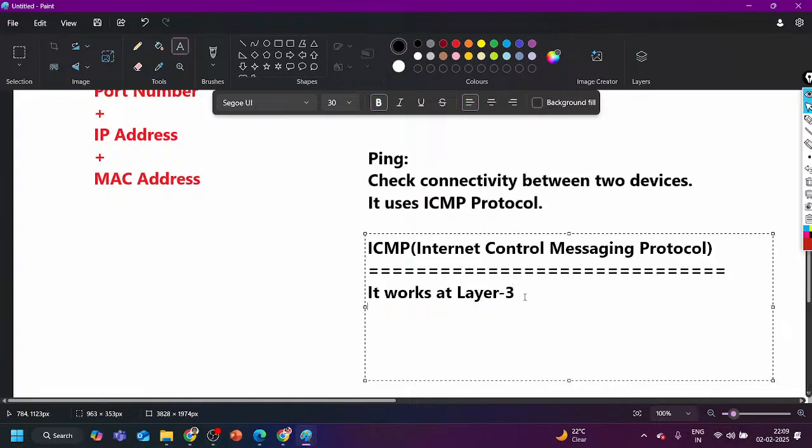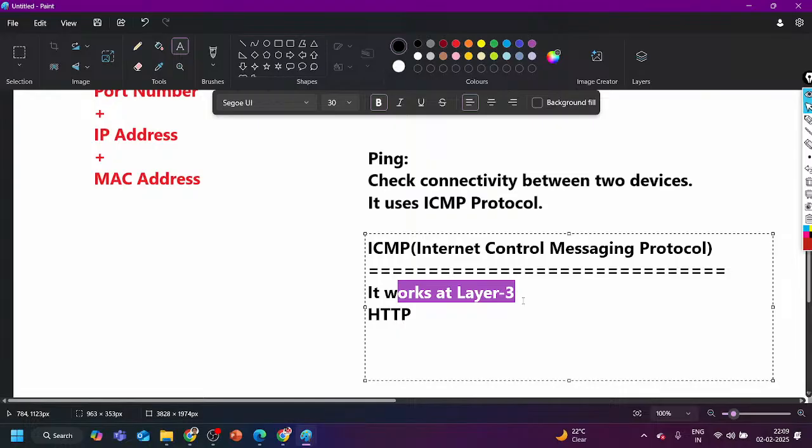What I told you, HTTP protocol works at which layer? Application. HTTP works at application layer. ICMP works at network layer. EIGRP works at network layer. TCP works at transport layer. The meaning of any protocol working at a particular layer is nothing but their messages.